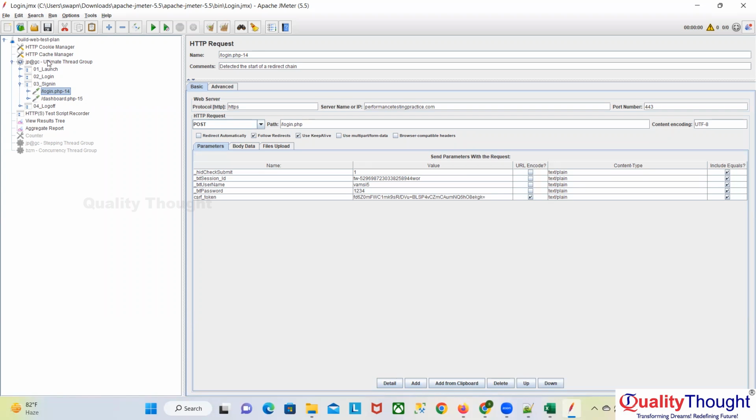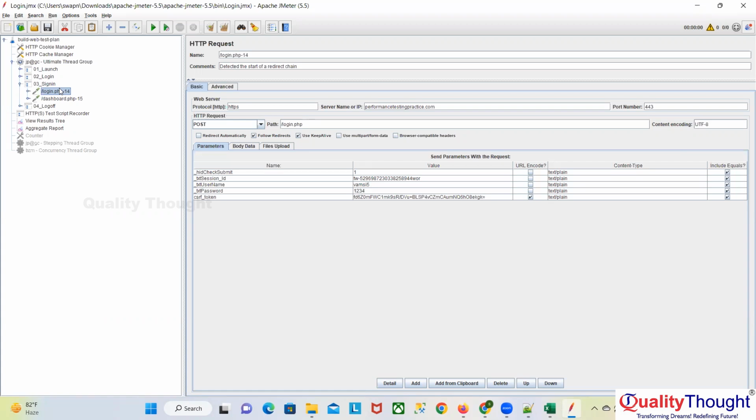In the same way, if you have around 100 to 200 users which are failing like this at the login part, what will happen? All those 100 users will go back to the launch part, and all these users will try to log in at the same time. At that time, your server might crash and you will get high response times at the launch page.